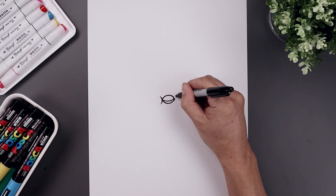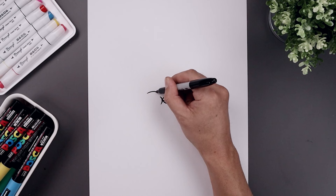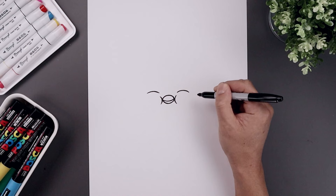Starting on the left, bend this in towards the beak and then out. Go to the right and do the same thing. Now from the top of the beak, you want to step up and curve the cheeks on top of the eyes. Let's start over on the left with a curve going up and we'll bend that down. Let's line this up on the right, going up and down.